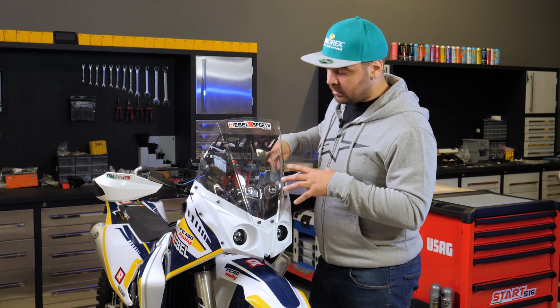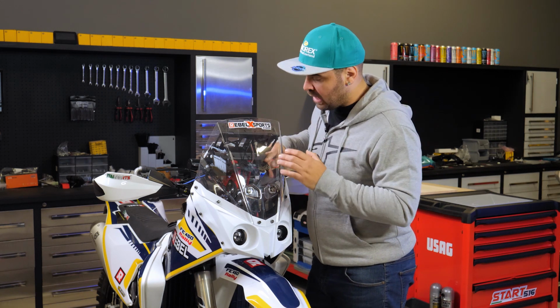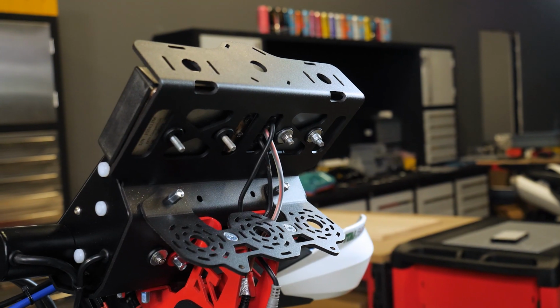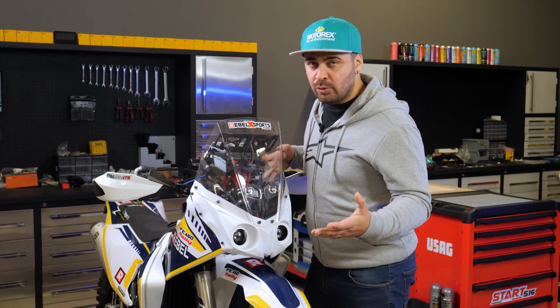On this lower part, we have another bracket where we can place GPS antennas if we need more space than the upper bracket, but most riders use it to put spare levers. You know, you can completely screw up a rally if you break your clutch lever at the beginning and you don't have a spare with you.